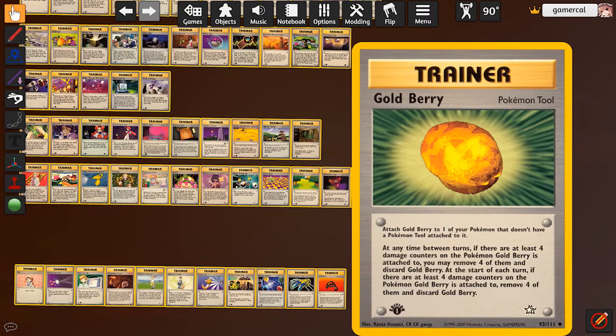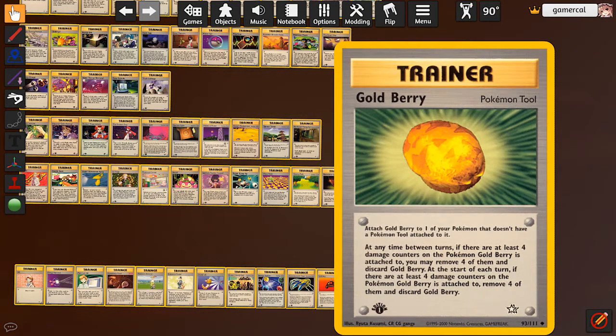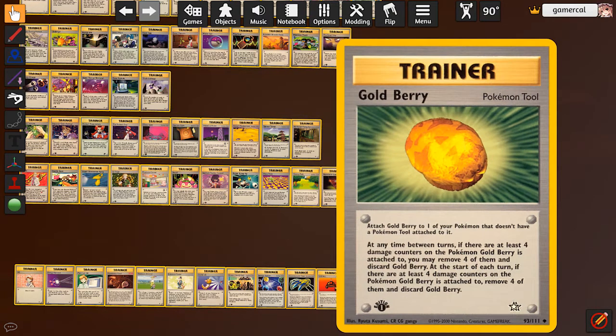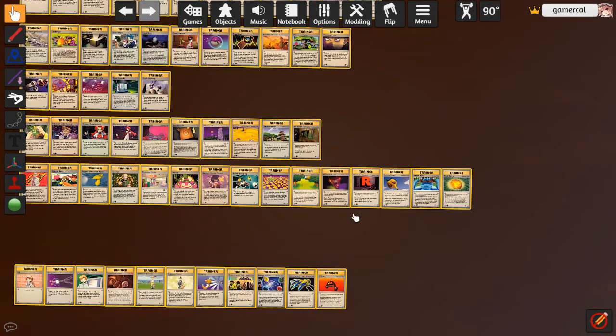Then we got a couple of stadiums and some heal stuff here as well. Goldberry obviously is super strong with the utility that healing 40 provides. Super Potion's always been good, but the energy discard in a removal format was just oppressive. This having no cost to it apart from just being between turns, really helpful. Focus Band is just amazing. I mean, it doesn't always work, but 50% of the time, which is like, what, 4 times more than what it is in the real games? 50% of the time you just don't get KO'd, and this works incredibly well on everything, to be honest. Works really well with Pokemon Center too.